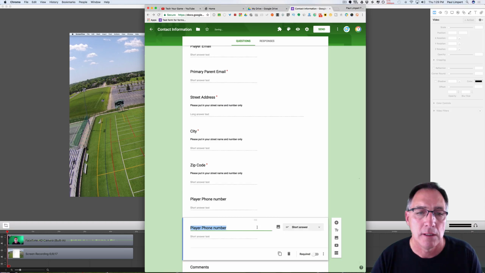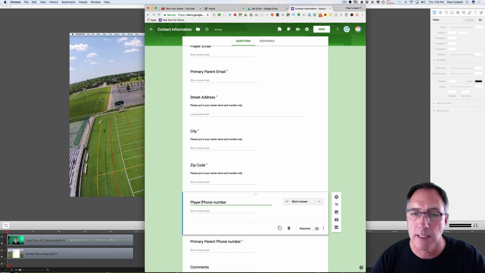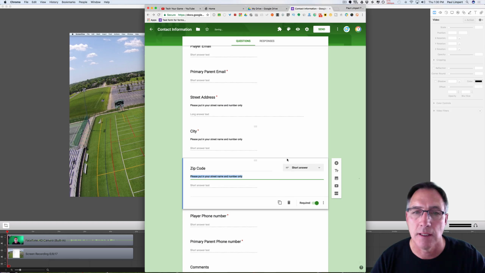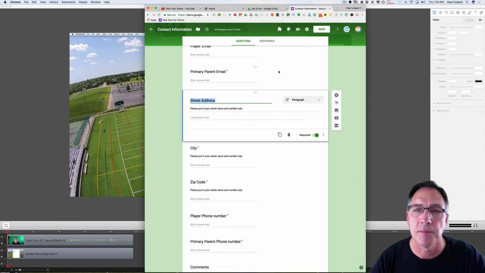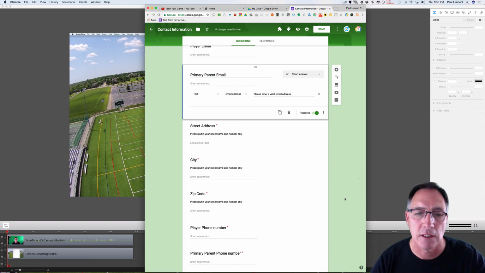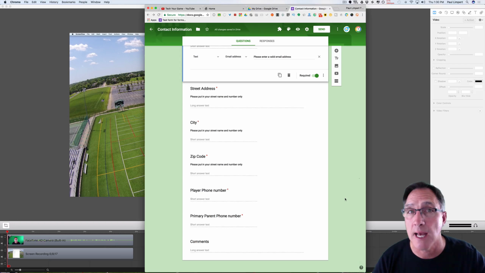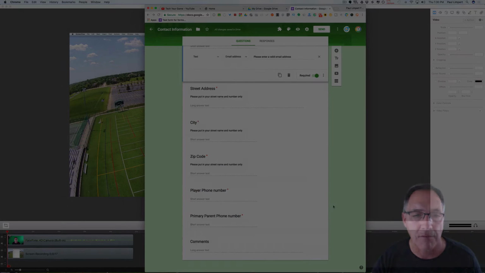We want a primary parent phone number. And we want these to be required. We need their phone numbers. Again, recheck your stuff, make sure that everything is required so that they don't end up missing something by accident that you really needed to have.